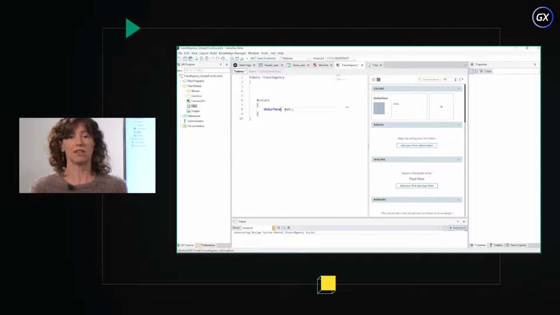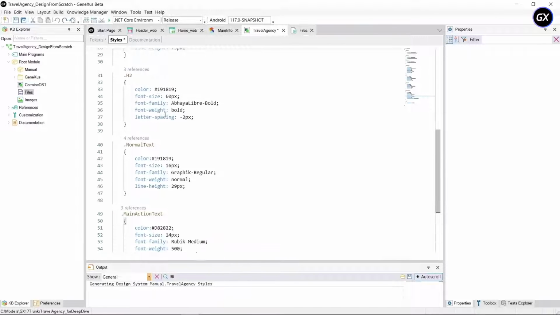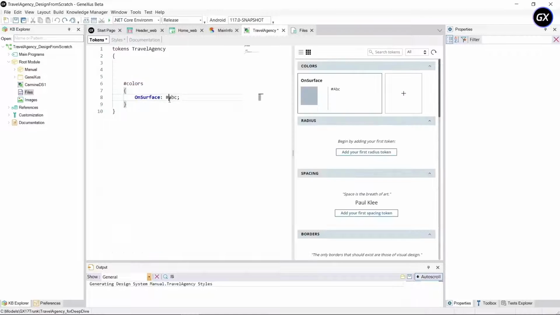See that the name of the token already has a semantic content. And here, what we will do is give it the value that that token is going to have for us. I will copy this value that I have here, which was a kind of black, and we see it over there in the right in the other editor.